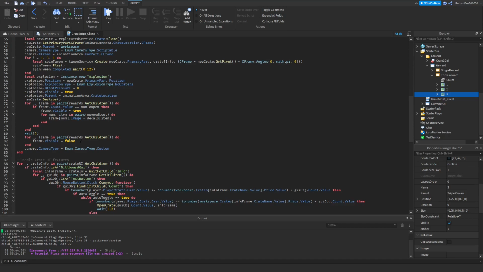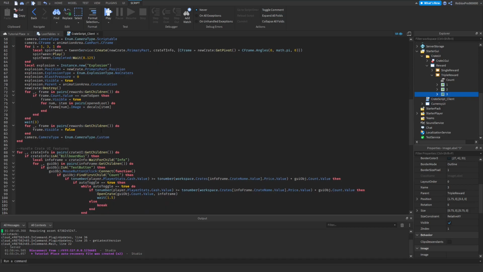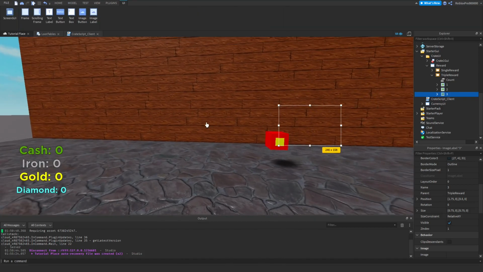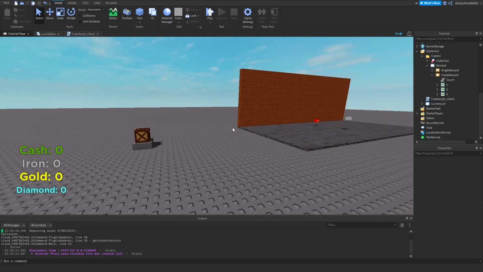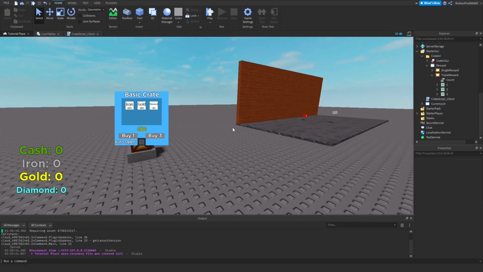And then afterwards, we are giving a nice little wait of 3 so we can see the reward that we got. Then we are setting the frames to no longer be visible, and we are setting our camera type back to custom. I know that was a lot to go through, and I don't mean for it to be mind-numbing, but that is all of our code on the client. The server has much less in comparison. As I said, most of this is done on the client to avoid bugs. If we do it on the server, then the crates can overlap and it'll look a bit messy. So yeah, let's move on to our server code.